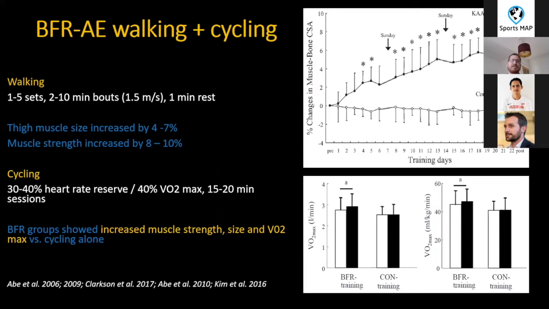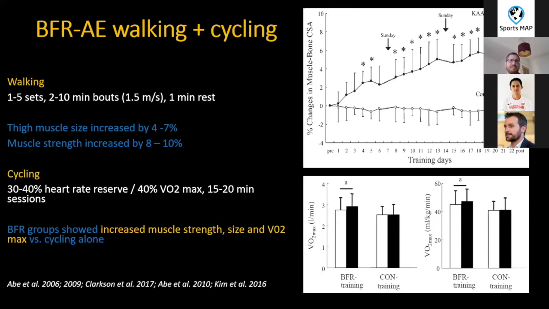So first up, blood flow restriction combined with aerobic exercise. This has namely been done with walking and cycling, and it has a few studies supporting its use. Firstly, when we walk with BFR, and this is really slow speed as well, we see significant changes in muscle strength and muscle growth. As you can see in the top right-hand graph, this is a pretty linear change with a daily intervention of it. Whereas walking on its own, we didn't see any changes in muscle strength or size.